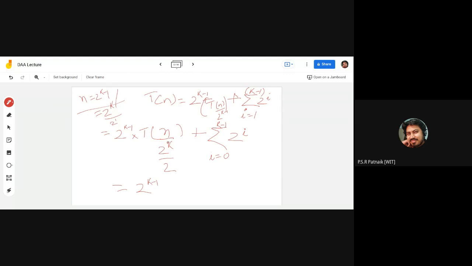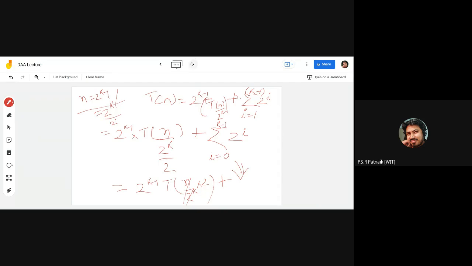So 2 to the power of k, so now it becomes n, right? It becomes t of n by 2 to the power of k multiplied by 2. So change of denominator. So n is equal to 2 to the power of k, the 2 to the power goes off, right? Then what we have is we only have 2. Then this term.